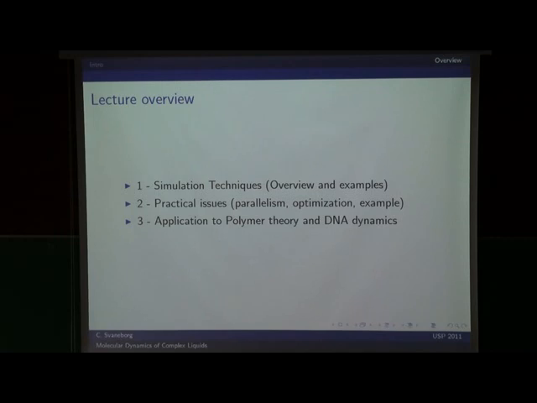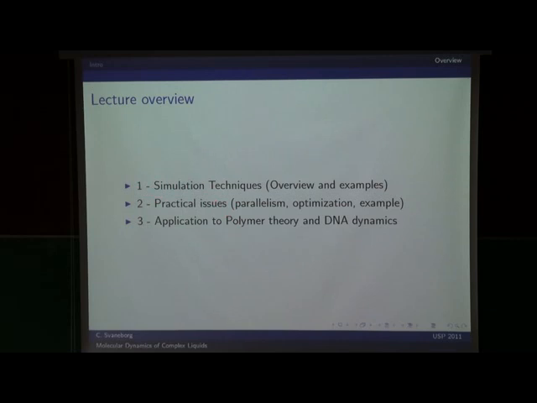I will discuss parallelism, some techniques for optimizing simulations, and finally I'll end up giving you an example running a simple simulation on my computer, showing how to analyze the results. If you want to run a simulation, you can download the source code of the simulation program, you can get my input files, and you can start doing your own simulations tomorrow. But I will tell you this afternoon how to do it.